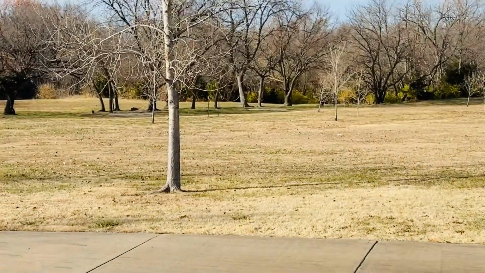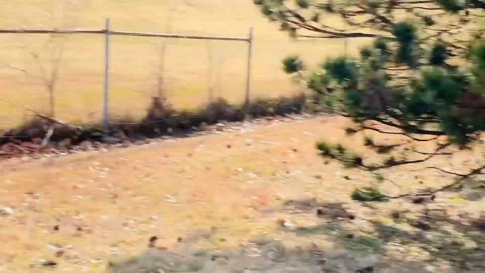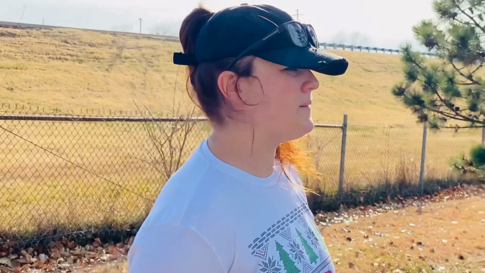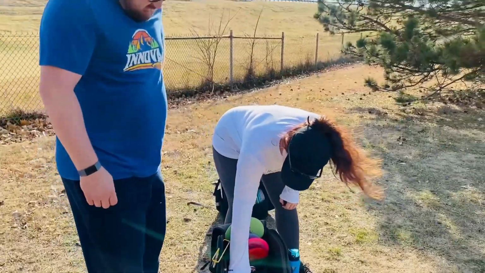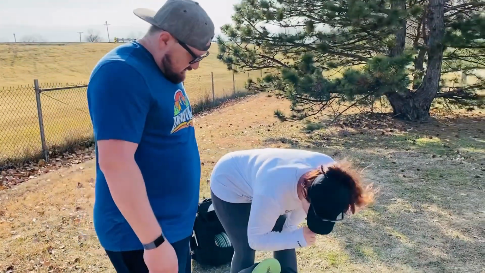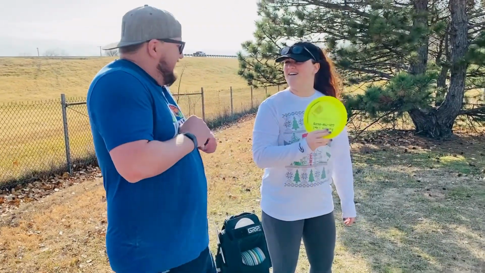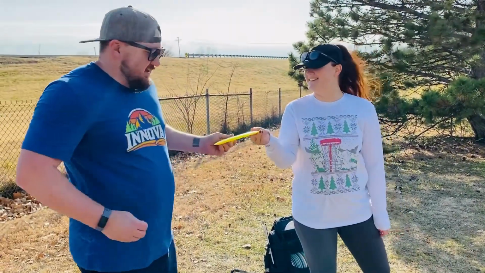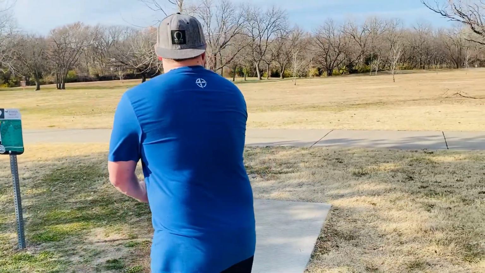Downhill, so it plays a little bit shorter, but you gotta get through this tree line. That's kind of tough. So babe, what are you throwing here? Tailwind. Right to left. It's gonna be something understable, which I would do. Tuck today, Junior. Do you want to throw this? Yeah, sure, Renegade, here we go.